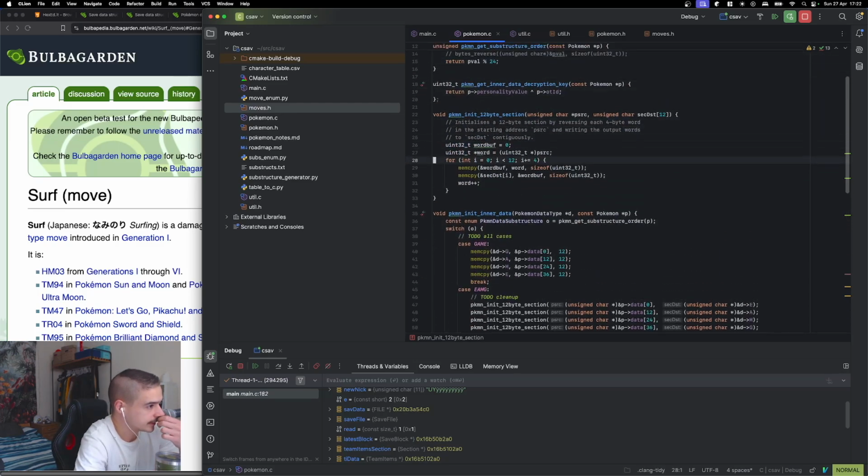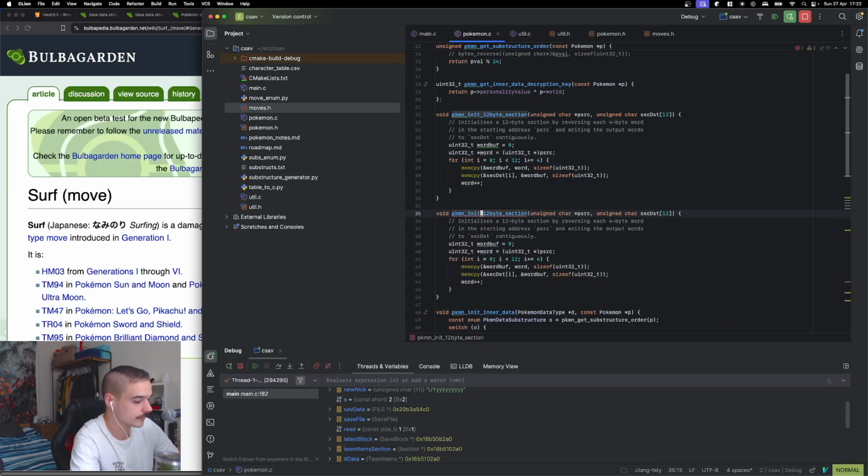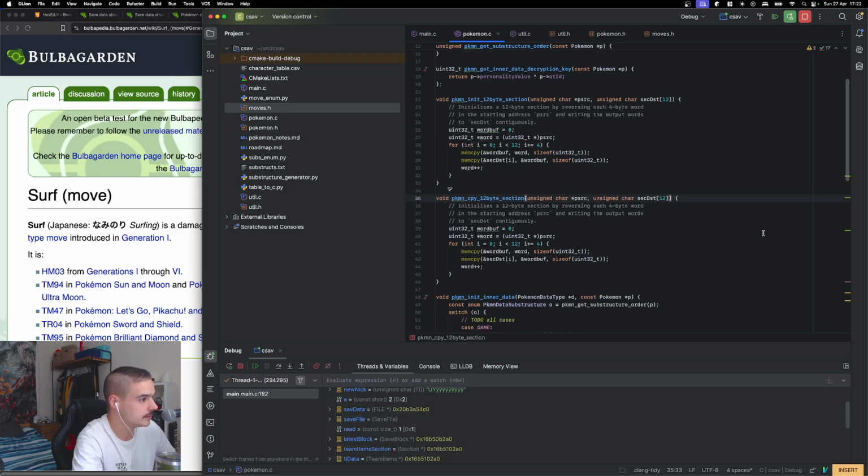Because what are we doing there? We're just taking 32-bit words and writing them in. So let's do copy 12-byte section.